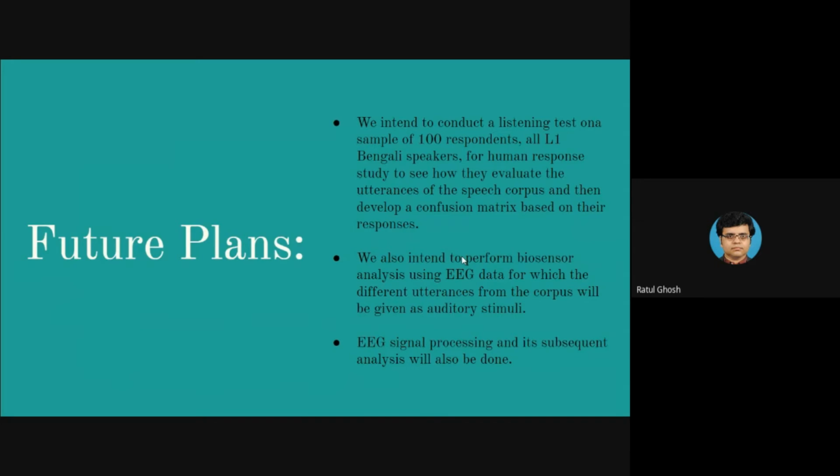We have some future plans with this work. This is just a pilot study at this stage, a preliminary study. We intend to conduct a listening test on a sample of 100 respondents, L1 Bengali speakers, for a human response study to see how they evaluate the utterances of the speech corpus and then develop a confusion matrix based on their responses. We also intend to perform biosensor analysis using EEG data, for which the different utterances from the corpus will be given as auditory stimuli. EEG signal processing and its subsequent analysis will also be done.